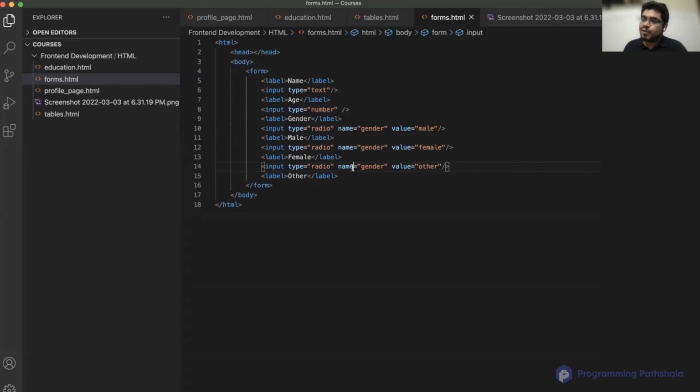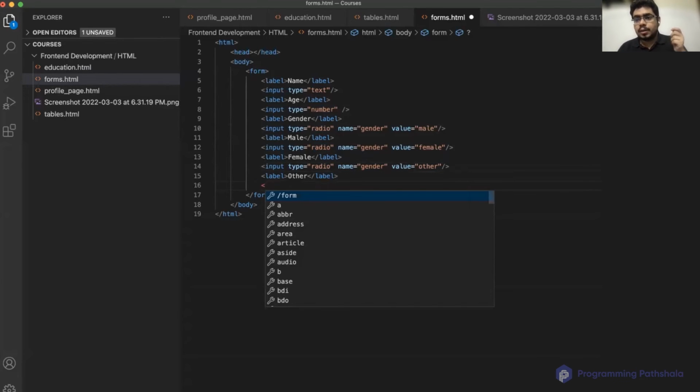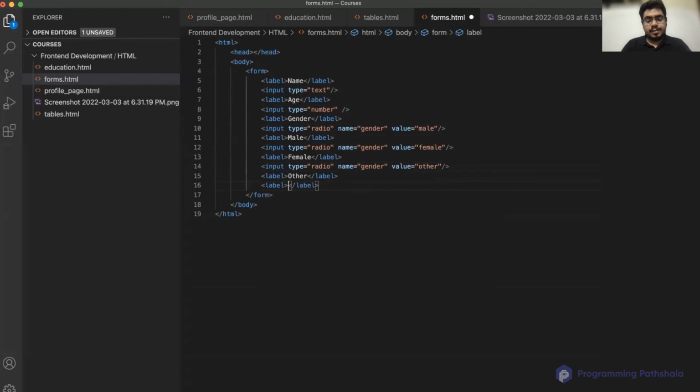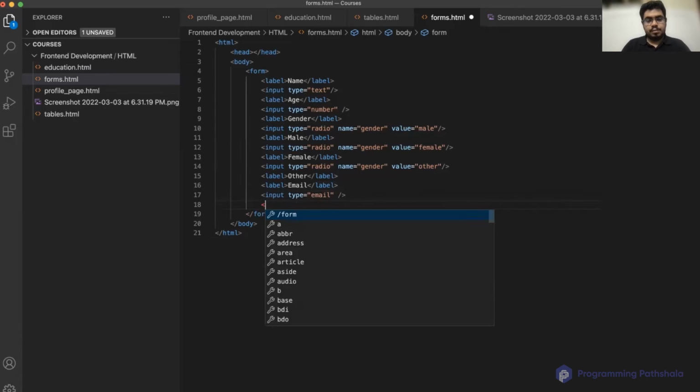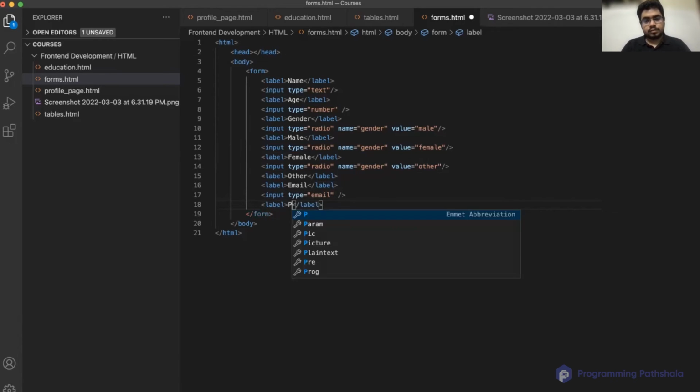Okay, great if you were able to come up with some of them. I'll list down some of them. One other thing which is common is if you want to input an email ID or a password. For that, again, we have specific input types. Input type equal to email. This will be for email input. I'll say password.